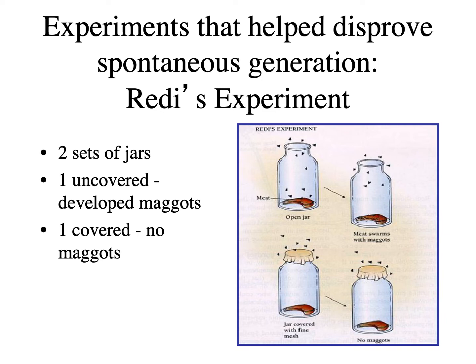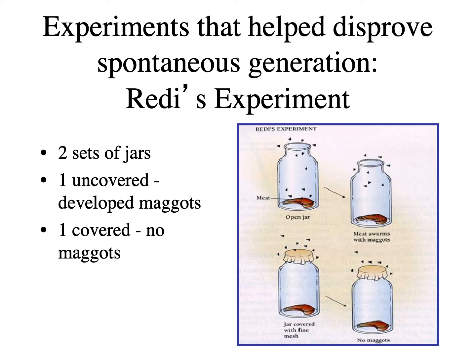Now remember that spontaneous generation was the belief that living things could come from non-living things. And in the 1600s, around 1663, Francesco Redi developed an experiment because he really believed that something was happening in the world that he didn't understand, and he wanted to prove that living things could not come from non-living things. So he developed an experiment using jars and jars of meat, and he covered some of the jars and left some of the jars uncovered.